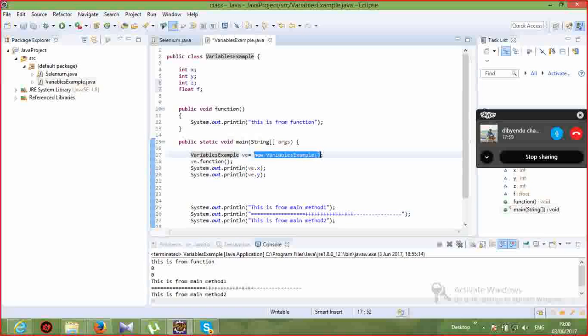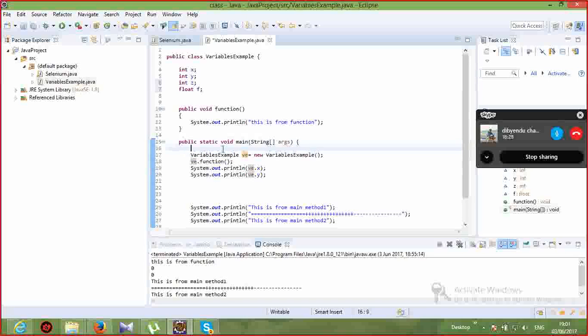If it is an object of some class X, its address is held by a same type variable. This is what new will do. It will create an object based on the class name you give, and it will return the address of that object. That reference will be assigned to a same type variable.